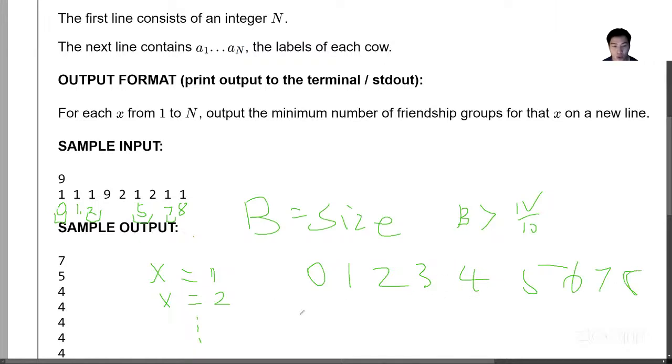Then what happens is when you have x equals 1, if B is the size, it takes us around B over 2 iterations, right? Because you can only group them into groups of 2. And then when x is equal to 2, you get about B over 3 iterations needed, because this would be the first group, this would be the second group, and so on and so forth, right? Okay, and so essentially we can analyze our runtime using a harmonic series here.